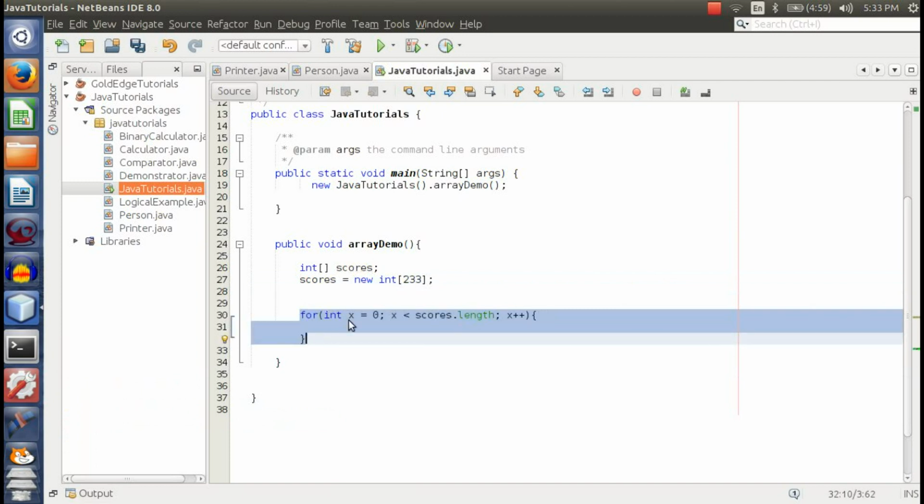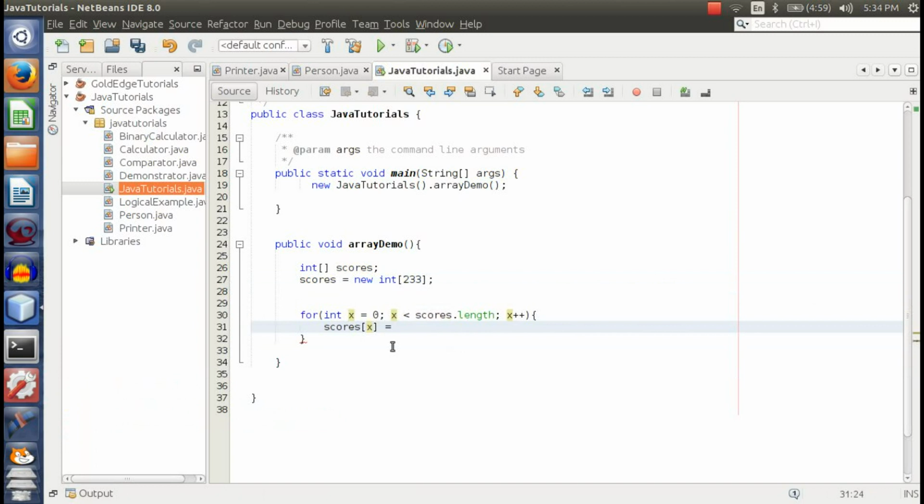So I'm going to say int x is equal to 0, and as long as x is less than the length of the array, keep on looping. And then I would say scores[x], which is the current position.